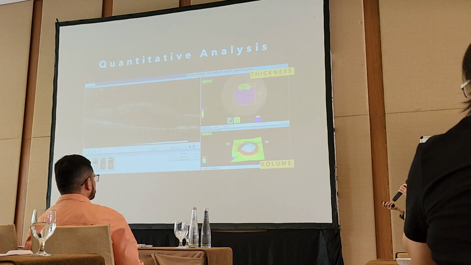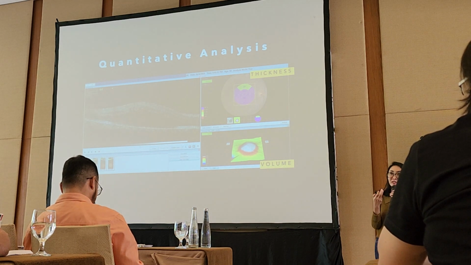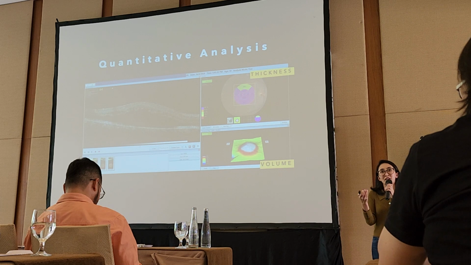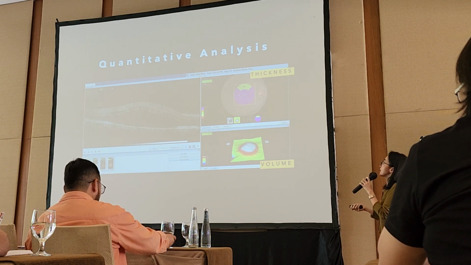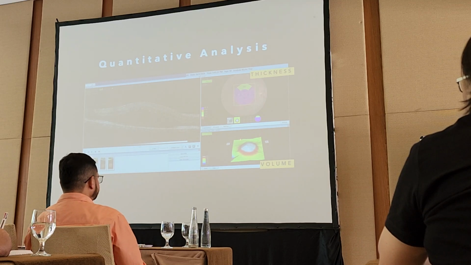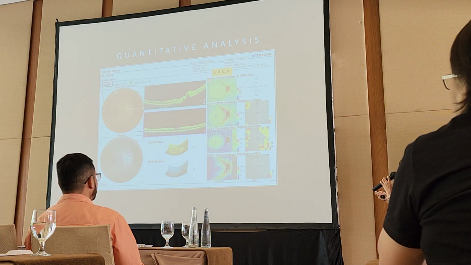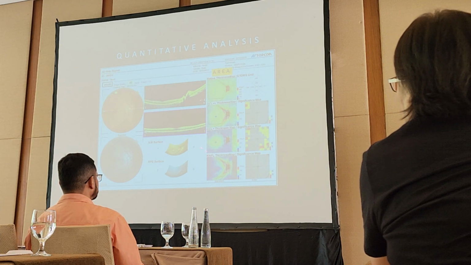So let's say, sir, ma'am, your vision probably has not improved as much as you want it to, but as you can see from the quantitative analysis, your central macular thickness was, let's say, 350, and now it's 275. So there is actually a result of the injection that you did. And you also can see the volume over here. And this is the report for quantitative analysis. These are the areas that you want to see: retinal thickness map, GCL thickness map, and RNFL.